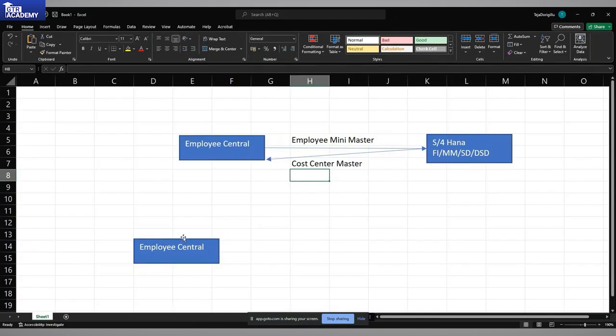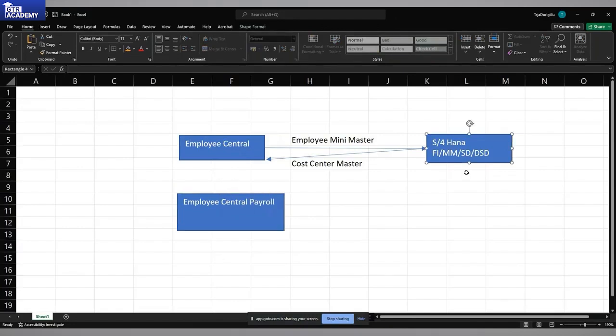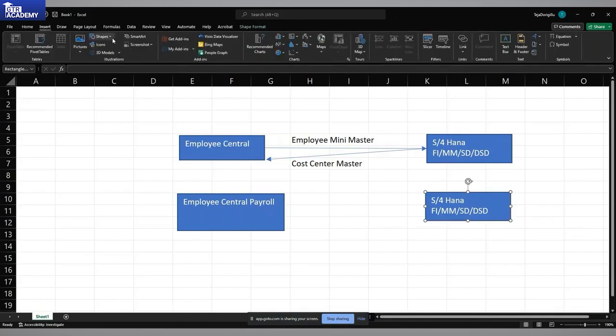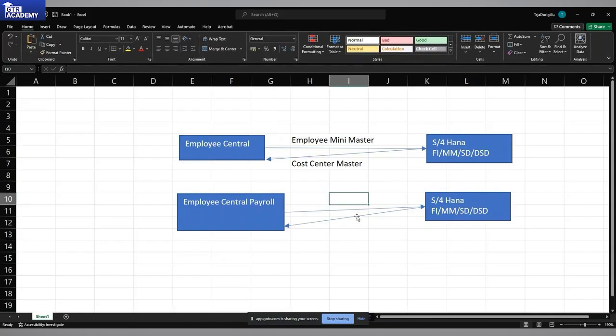Now, when it comes to Employee Central Payroll and S4 HANA, again here what you will be mapping is your posting documents.